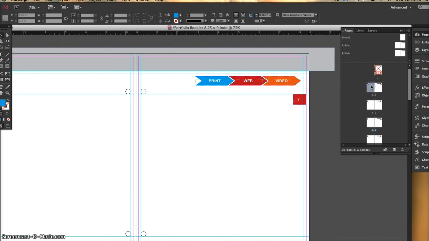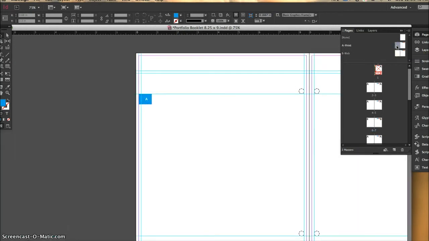So this is a very useful way of adding page numbers to your document. And I would highly recommend, if you're using a multi-page document with several pages that require page numbering, you go ahead and put those page numbers on the master page itself. That way you do not have to continue to add those page numbers on each new page you create as your document continues to grow in size.